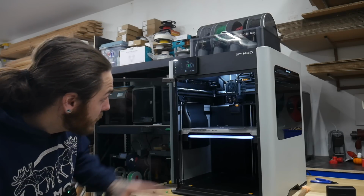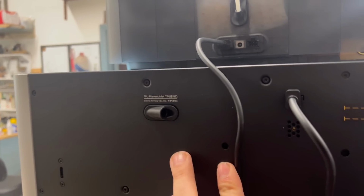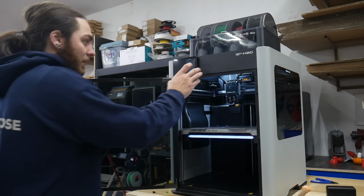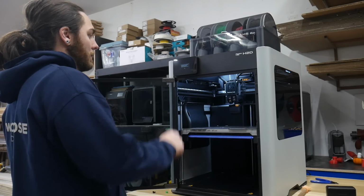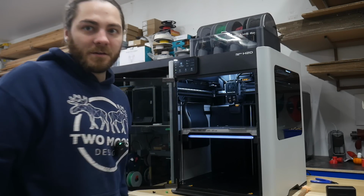So you have to take that tube out of the buffer back there. Okay, so it's asking me to take this tube out of this buffer, TPU inlet, and put it in there. 95A high flow, gray. Please use right extruder. Did I do that wrong? Okay, so I set the AMS up for the other extruder. All right, let me figure this out.